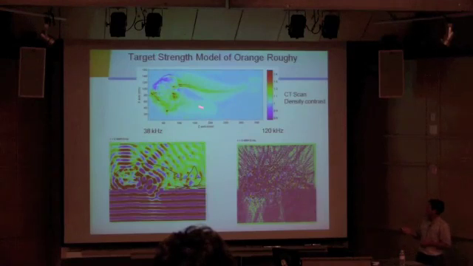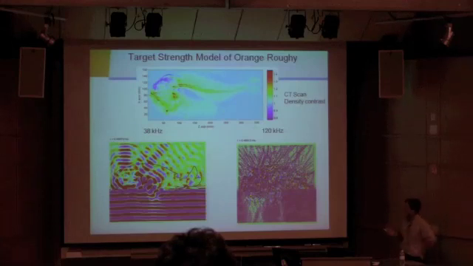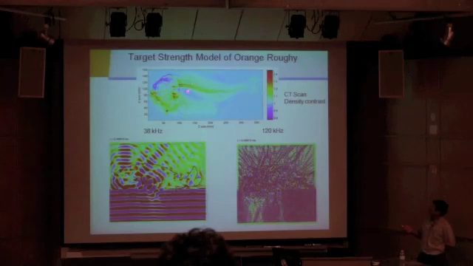Often species have a gas bladder in here. Orange roughy has a wax ester bladder, with very low reflectance. And you can see this is a density scan done in a hospital, Royal Hobart Hospital, at no cost. They didn't have a Medicare card, so quite happy about that. And you can see it gives a density contrast.